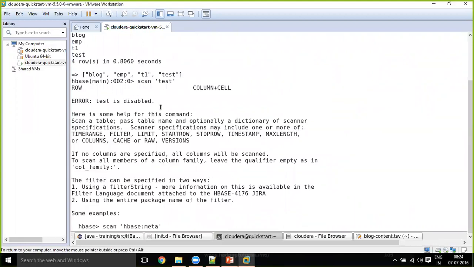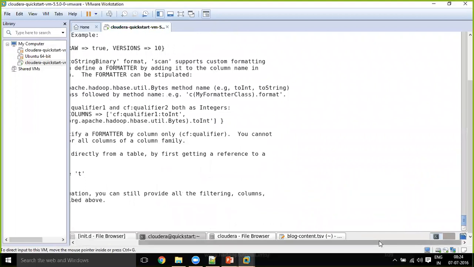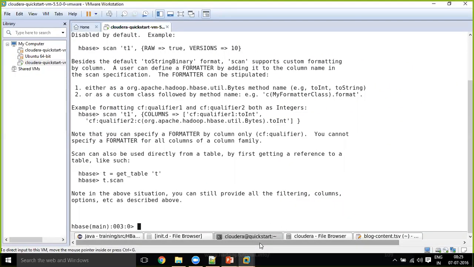So the scan test error: the table is disabled. The table is disabled in my program, so that's why I'm not able to see this. Okay, so let me enable it here in the shell itself. Enable.